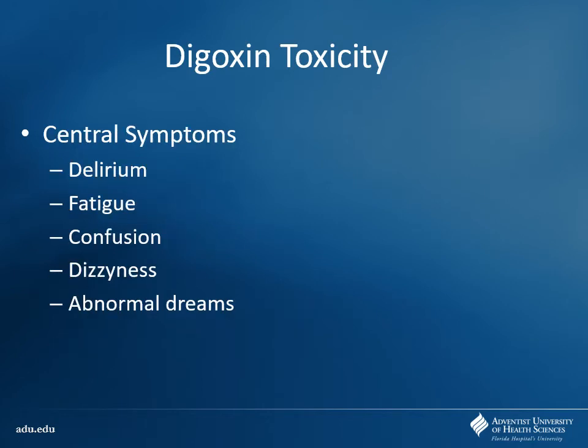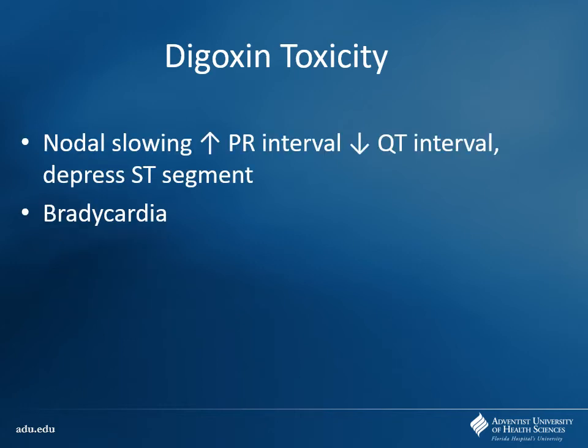So other things, you can see some CNS symptoms like delirium, confusion. Again, those should also be kind of cluing you in that, hey, maybe the levels of this drug are too high. So the other thing to think about is also going to be the cardiac effects that this is going to have. So really when you think about digoxin toxicity, any arrhythmia can occur with these drugs, right? You can see bradyarrhythmias, tachyarrhythmias. Most often, though, you will see bradycardia. You see some heart block associated with this one. And so you can see that that's most common.